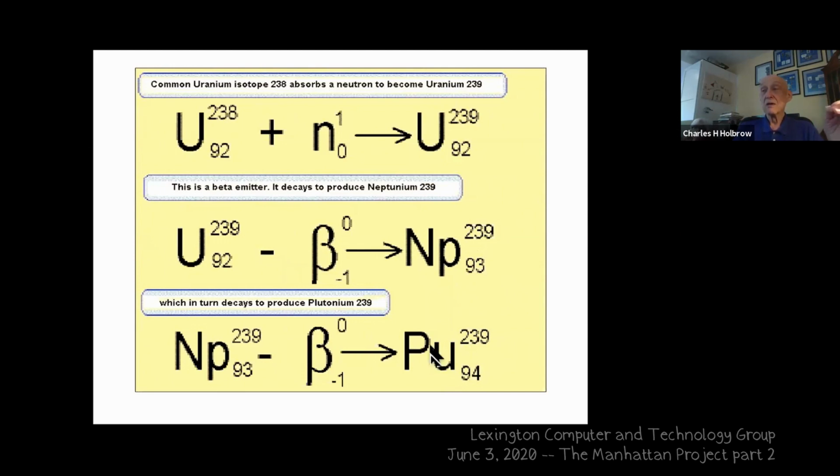So you can now say, I could chemically separate plutonium from all this other stuff. Well, there's a lot of other stuff because there's a lot of fission going on all the while, because you're making this in the same block of material in which the other neutrons are causing uranium-235 to fission. But this is tempting. If you can actually make enough plutonium-239, you can make a different sort of bomb altogether.